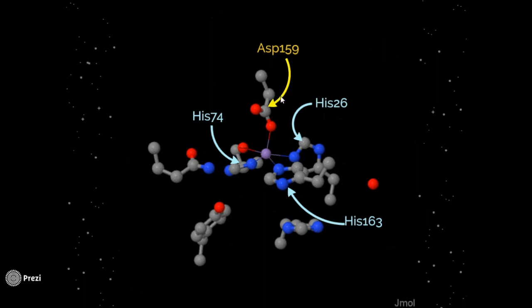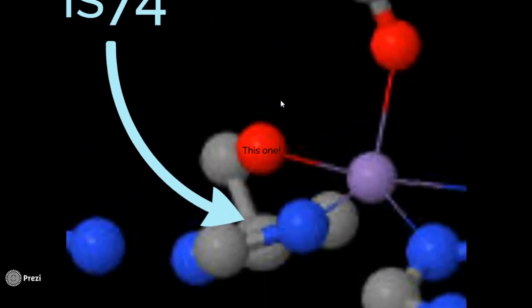The active site available for the dismutation is actually this hydroxide molecule. Rather than run the risk of letting a superoxide permanently inhibit the manganese center, this enzyme uses the hydroxide as a middleman to transport electrons from the radical to the metal and back.